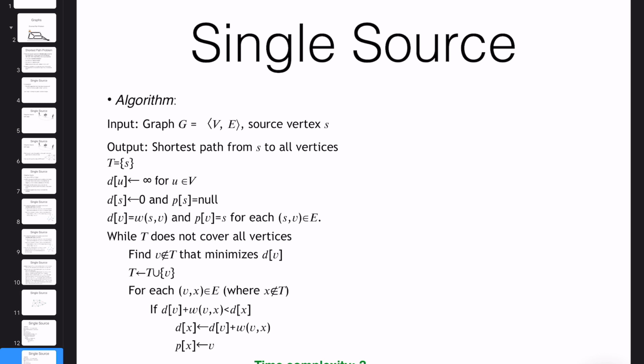So what is the time complexity of this algorithm? I intentionally wrote the algorithm this way to show you that if we don't use a proper data structure, the cost of always searching for the item with the minimum value of D is going to be N. So in total, the cost of this loop is going to be O of N squared, which is going to be too much for these costs.